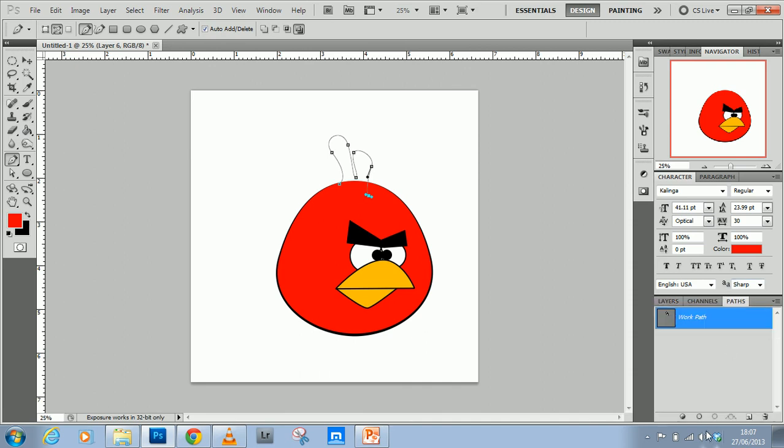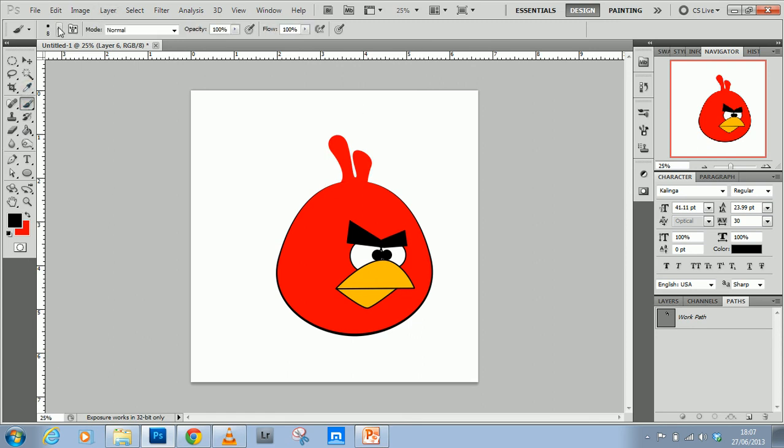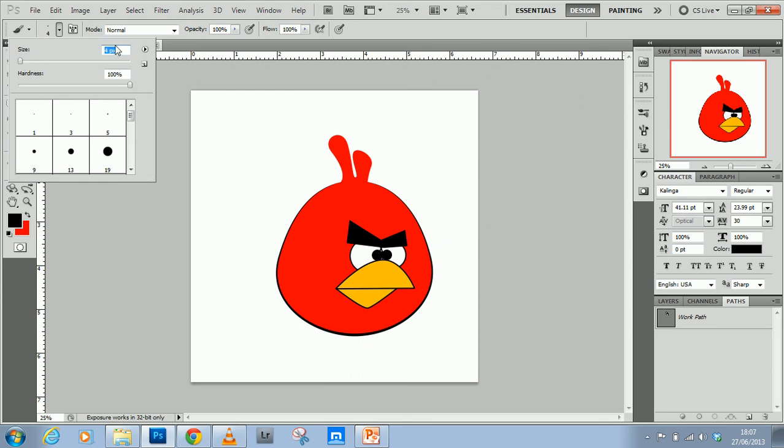You go into path and then you fill it. Then you come here again and you stroke it this way. But I think the stroke is too much, so you can either leave it or you can still go to brushes and reduce it. Let's go for something like 4. Yeah, 4 is okay.